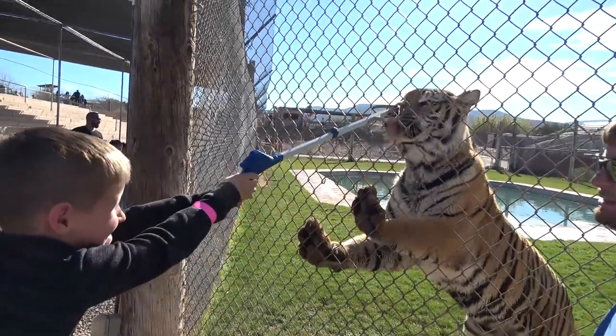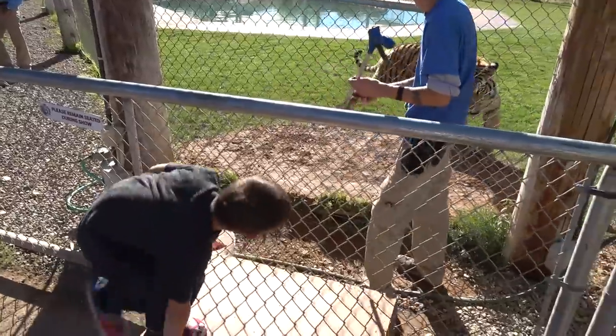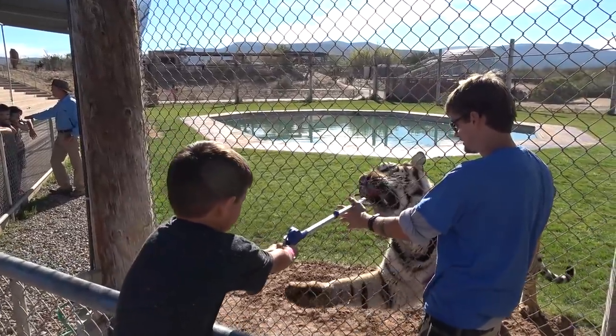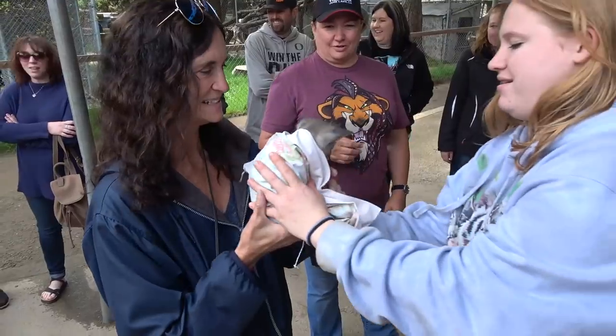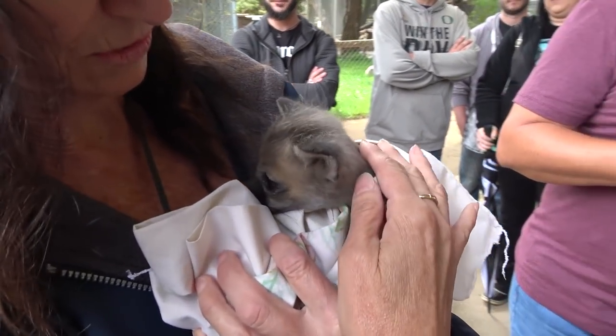Not only the time of year, but also the time of day matters. A lot of times animals are much more active in the morning or the evening, and feeding times are key. Timing your visit for when they first open or closer to closing can be better depending on the type of animals and the climate. Also consider the schedule for shows — certain times of year or day they'll put on shows or bring animals out for close encounters, which can be seasonal depending on the type of animal.